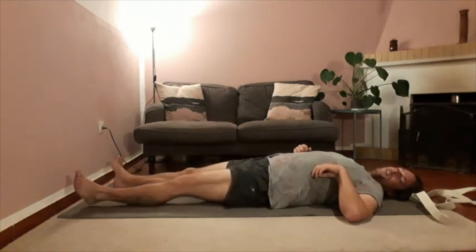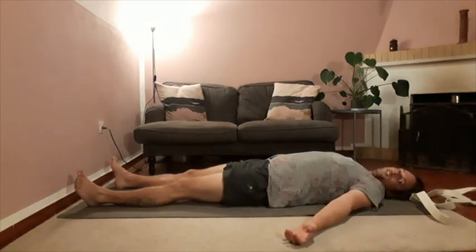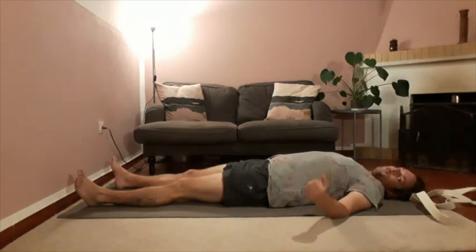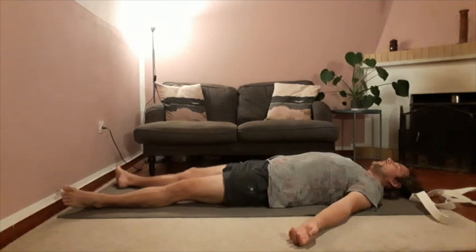Shavasana, we've done it before. In the beginning of our practice, we're just gonna put the feet about hip width apart, the arms slightly moved away from our body, the back of the hands into the mat, and we're just completely gonna relax. And at this point, you don't have to do anything anymore. We're just gonna let everything be, let everything go, and reach the point where we don't have to do anything anymore. And we know that our breathing is also just gonna continue, even if we don't think about it.